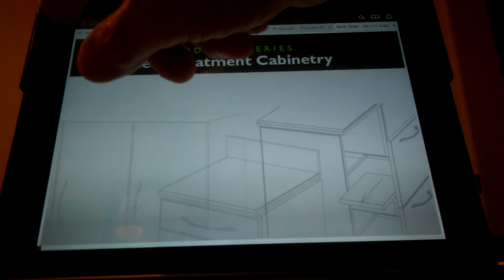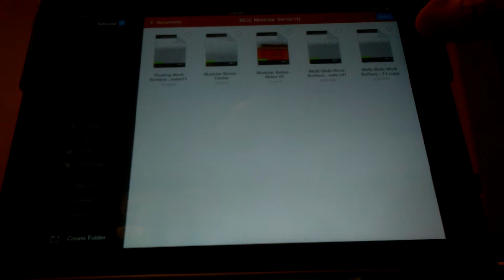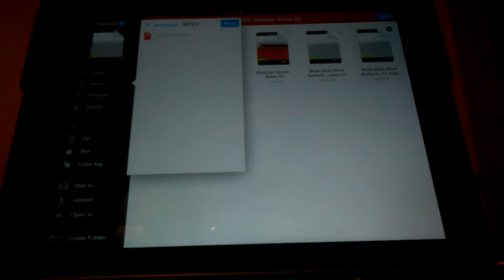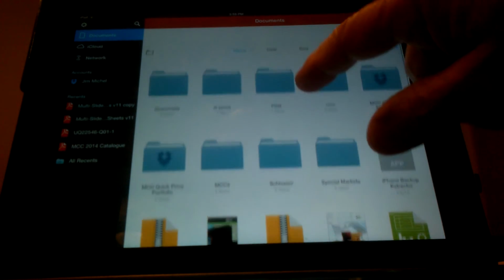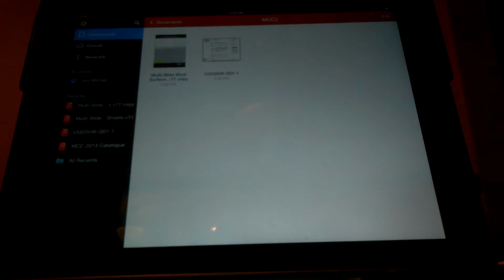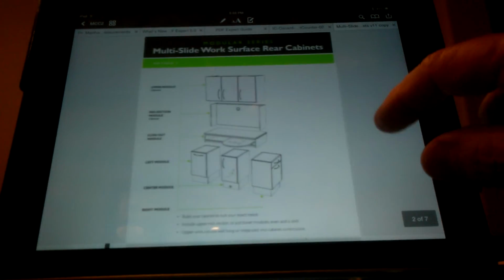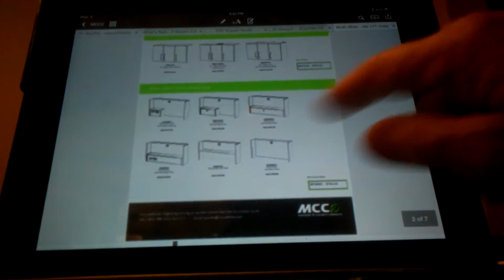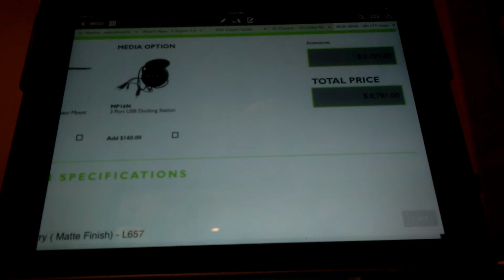So we need to go back to our documents page, and there's our copy. Okay, and hit edit and move that over to our main documents page, which would be MCC2, and move it to that folder. So that's how easy it is. Now we'll go back out and check that, make sure that it is in the MCC number 2 folder, and there is the document that we saved that has our pricing in there. Okay, we'll go back to the total page here, bear with me, and there's our total price of $87.81.